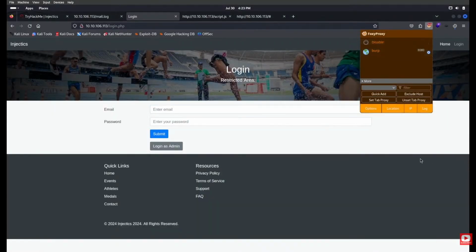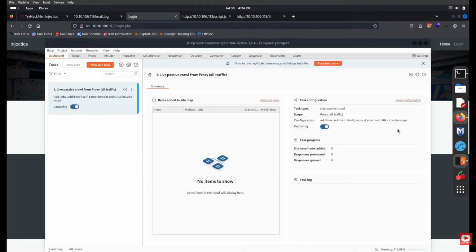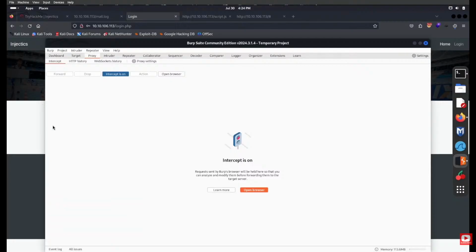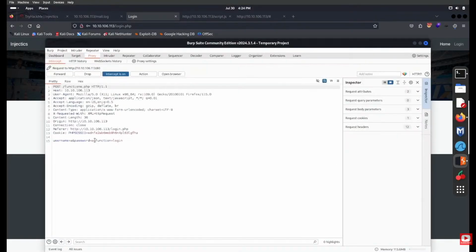We'll turn on the Burp proxy. So just typing AA and intercept on, submit the request. If you see here, we can add or 1 equal to 1, and then we'll send this to Repeater.